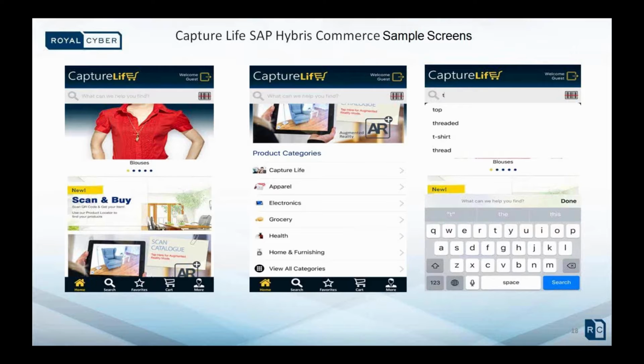And on the right side, you could type anything, like the letter T. In this case, you could see auto-suggest type options built in. So if they type T and you're looking for top or T-shirt, those products are based on the product category, and it can categorize and give you more suggested options, so that you could increase the revenue using this auto-suggest option on the right side.